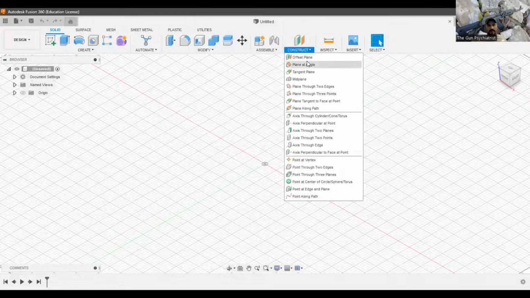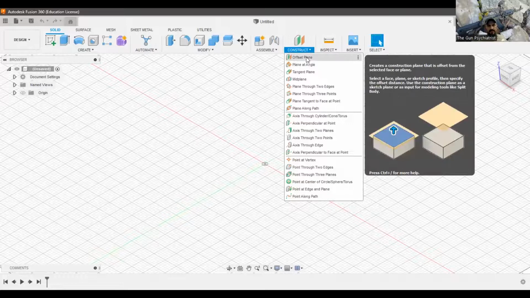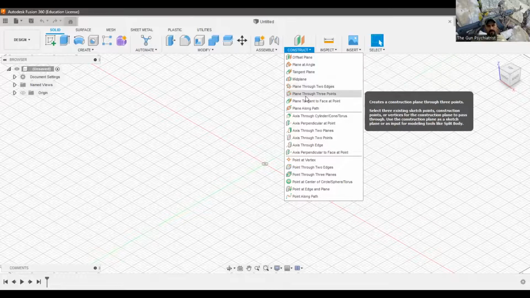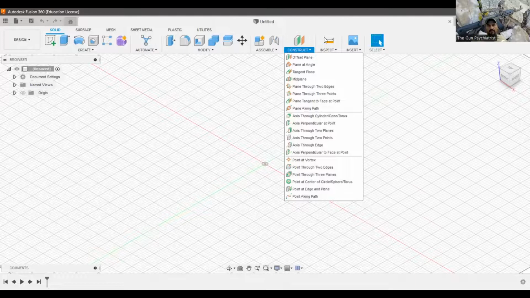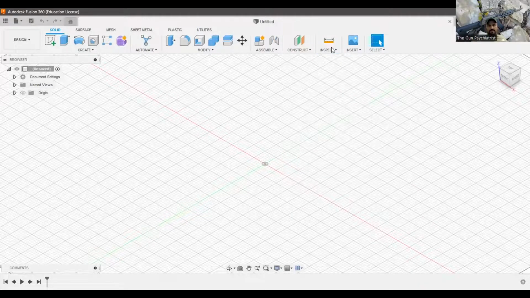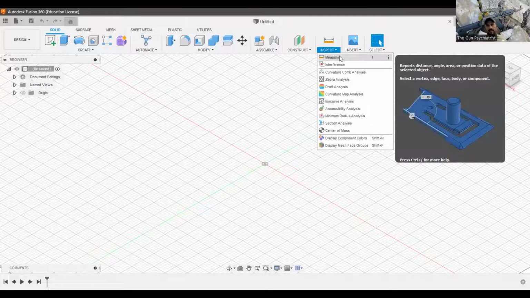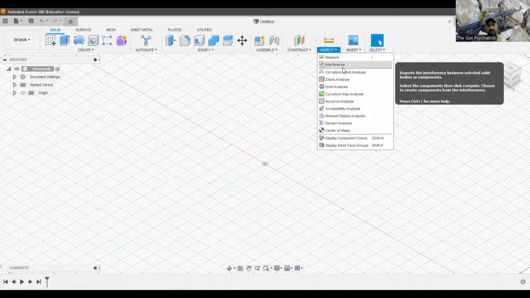These are your plane features, and we'll get into these eventually, but the planes can be really great for setting up different sketches over different lengths of your entire model. So I'll get into that, but this does allow you some pretty impressive construction features when you're doing 3D model building. This inspect feature, mainly this is your measure feature. So if you just need to pull a quick measurement, that'll allow you to do so.